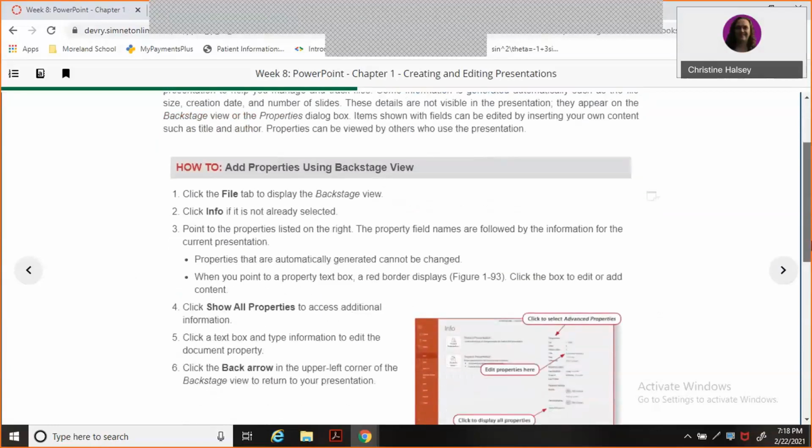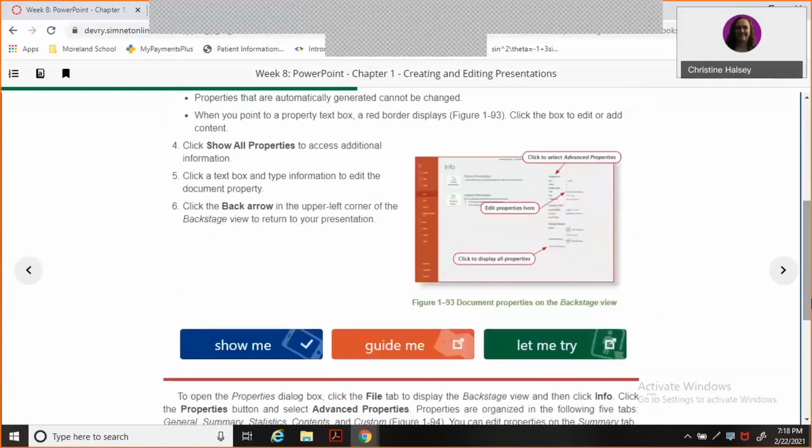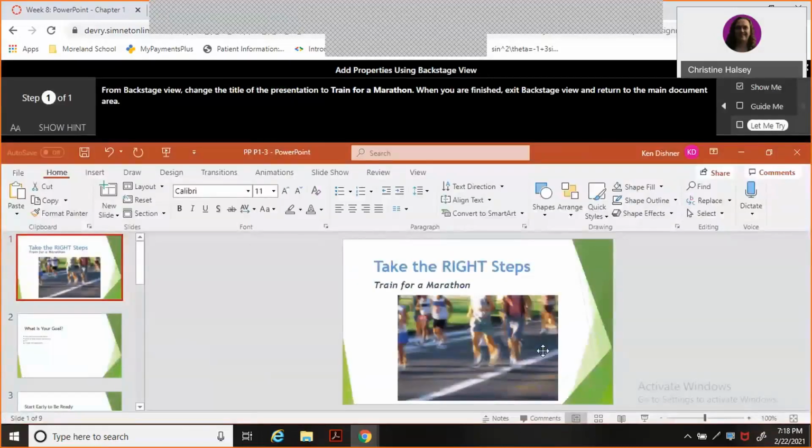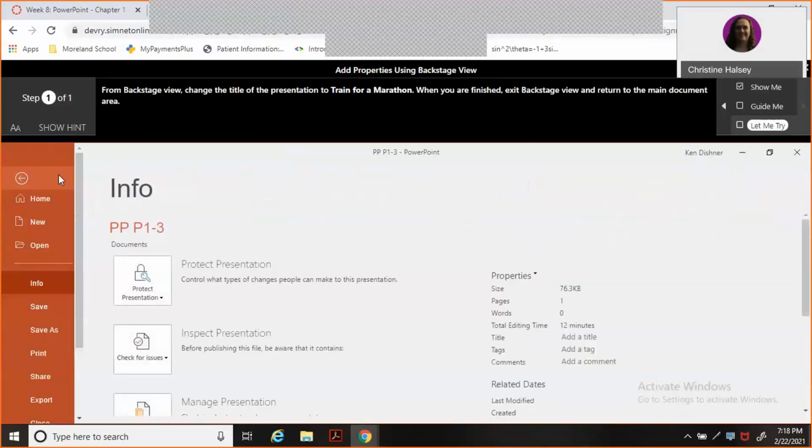And now we're on to the properties in the backstage view. And we did this a little bit in Word and Excel as well, so it should be a little bit more familiar now. From the backstage view, change the title of the presentation to Train for a Marathon.